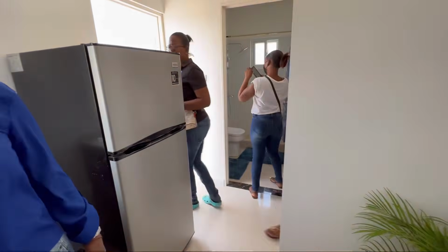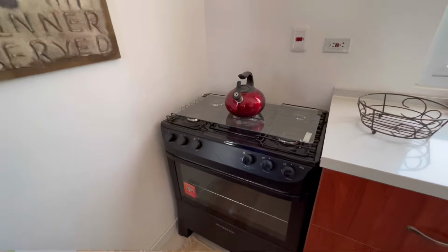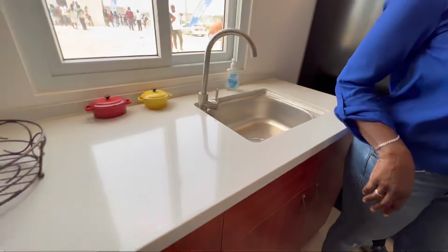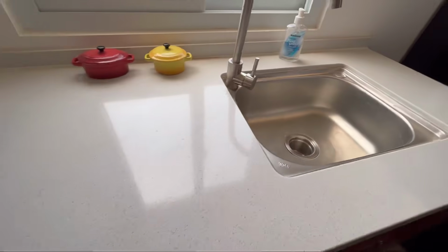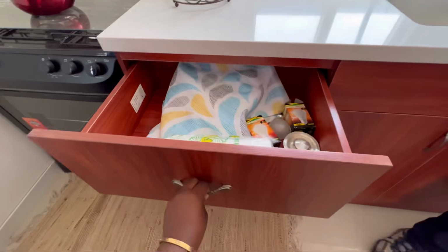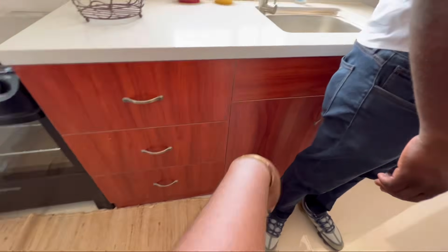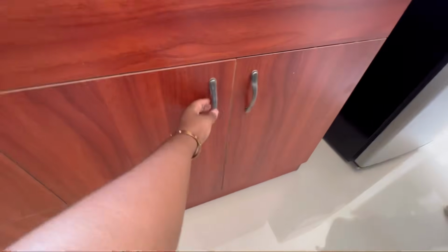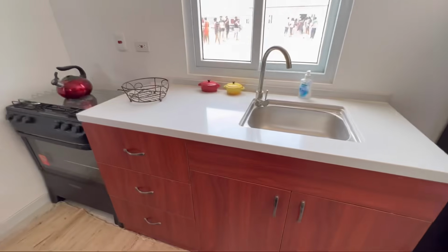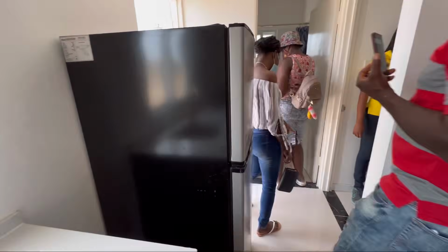So the kitchen space is a little bit larger than the other one. You do get more space to hold a larger stove right here, and the counter area is a bit longer. The countertop has that speckled, sparkly looking finish, right? And as you can see, these drawers are bigger because the overall thing is bigger. This is about 24 inch drawers right there. And again, the same little cabinet area with the full door right there. And then right here, you'd have space for your refrigerator, right?